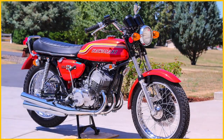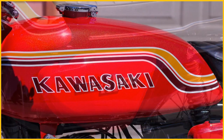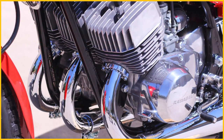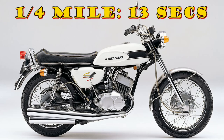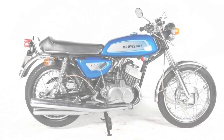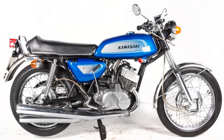In my defence, it was only a few months after the H1 was released that Honda eclipsed it with their CB750. However, the H1 was over 40 kilos lighter and comparing performance figures between the two, there was really nothing in it. The Mark III had a top speed of approximately 120 miles per hour and it covered the quarter mile in about 13 seconds. Kawasaki claimed better, as they all do, but in period road tests the H1 was still substantially quicker accelerating than the Honda CB750, although its top speed was slightly less.